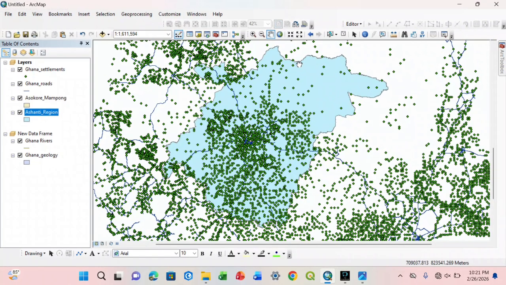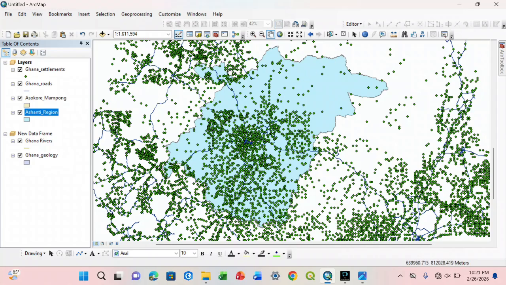Now let us look at coordinate system. Coordinate systems. Now, ArcGIS is not like Microsoft Word, Adobe Photoshop, Microsoft Excel. This is a software that we use in connection with the geographic locations. So if I am saying that the distance from here to here is 25 kilometers, it should be the same on the ground when I measure it.